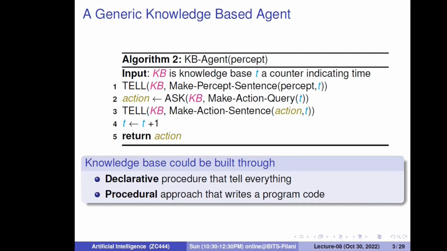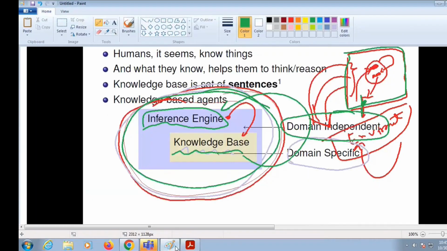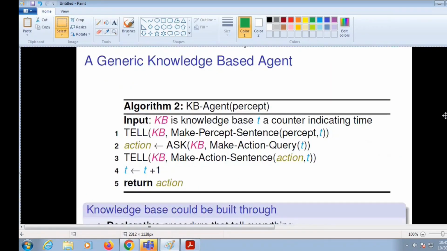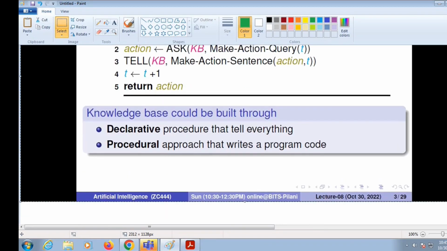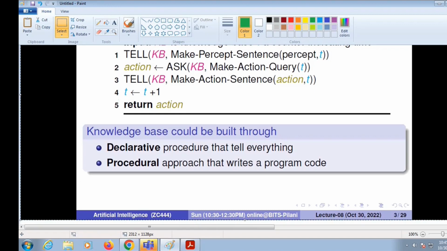We come to a very important part: if you want to represent knowledge, how can you represent it? Knowledge representation can be done in two ways. One of them is called declarative, and the other is procedural. This is a very important line. Please focus on this. What is declarative and what is procedural? In the declarative one, you define everything. For example, apple is red. If you want to define that apple is red, you define it in this particular way.